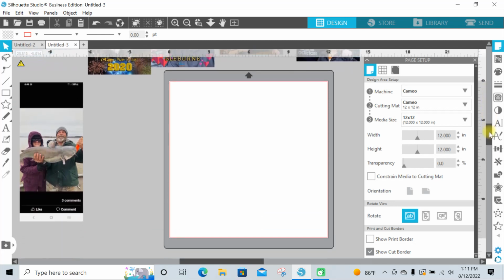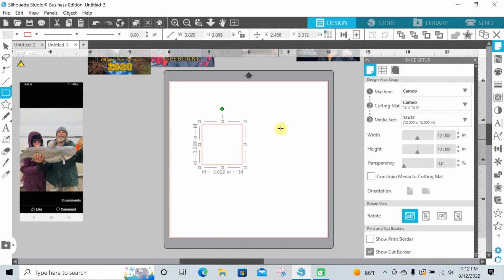So then the next part I want to do is start creating the template for the Polaroid. So we're going to start by coming over here to the drawing tools, and I'm going to select the square. I'm going to come back to my media area, and I'm going to left click and drag. And it doesn't matter the size, we're going to change the dimensions here in a moment. So if I continued on and just tried to keep clicking, I'm going to continue to just draw squares. So let me back up here.